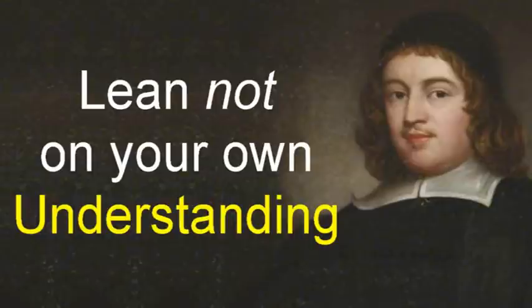They are the three grand attributes: the wisdom, power and goodness of God. One, God is infinitely wise and knows what is best for us. Isaiah 30, verse 18: The Lord is a God of judgment, blessed are all they which wait for him. All his dealings with his children are full of wisdom and therefore he is to choose our condition and not we ourselves. We would choose riches when God knows poverty is best for us to keep us holy and humble. We would undo ourselves if we had our own will if God did not often deny us that which we have a mind to. As a man in a fever would have cold water which pleases in the drinking but afterwards proves his death, or as a child would soon undo himself if you did let him have his will.